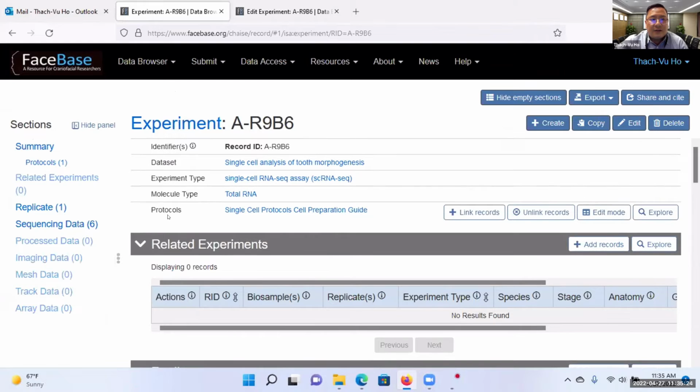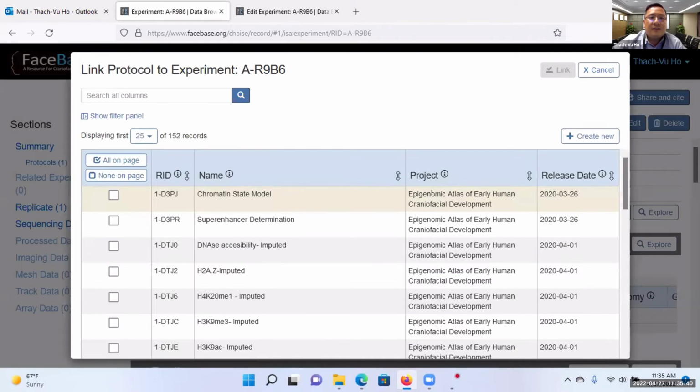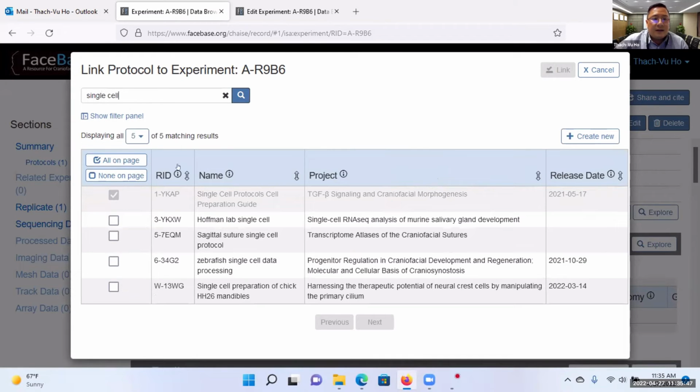Under protocol, since I've been submitting a lot of data sets that use the same protocol, I can just retrieve them from a previous data set. So I can click on link records and put in single cell, for example.